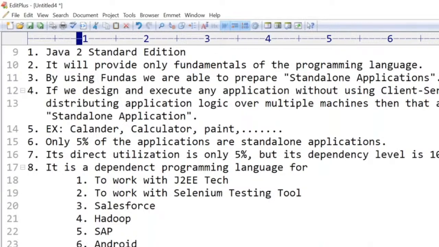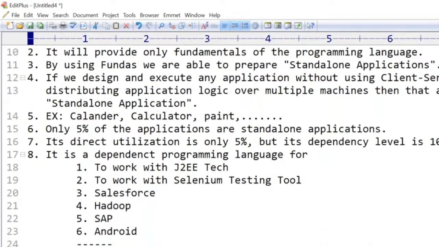5% only. Are all of you clear or not? Can I move forward? Can I go for the next one now? All right. What about this next one here? Observe carefully.